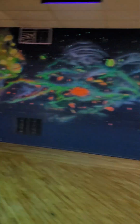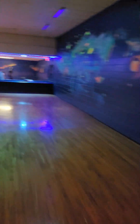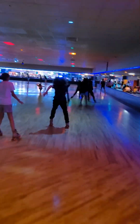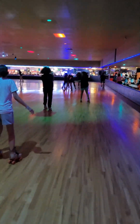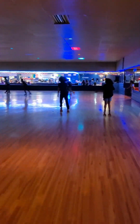The floor itself was mostly smooth. Around some of the corners it got a little slippery, mainly at the far end of the rink. There were a few spots on the floor that seemed like someone got a little too jumpy with the sander. When hitting these spots it would be comparable to hitting a patched pothole with your car. Other than the couple of spots like this, I enjoyed the surface.